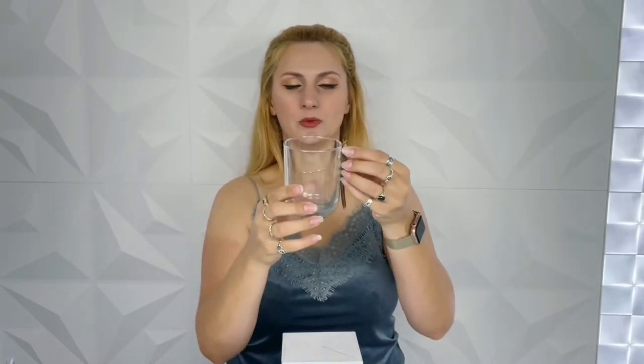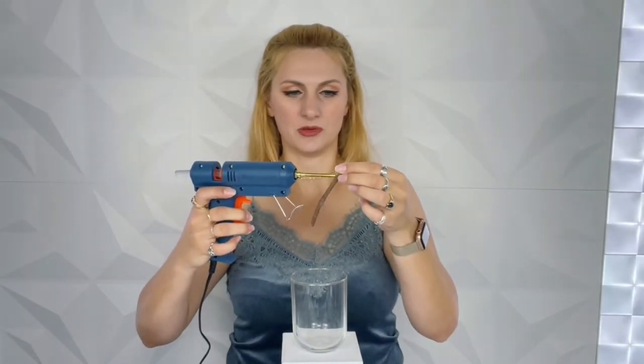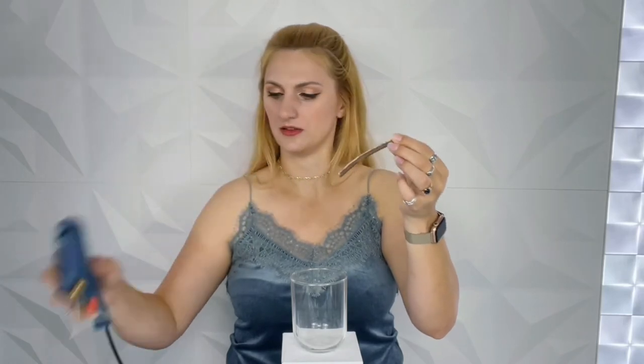All of the twigs are cut — there's a bunch of them. I have my glass here and my hot glue gun working. I'm going to put away my multipurpose tool; it has done its job. I'm basically just going to be gluing the sticks to the outside of the cup to make the candle holder. Really simple, easy craft, but it's going to be super transformational — you have a nondescript little cup that looks like a drinking vessel and it's going to become a really cool woodsy candle holder.